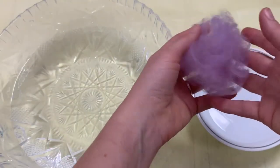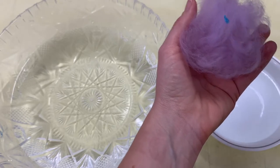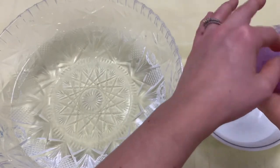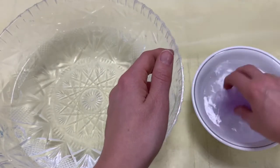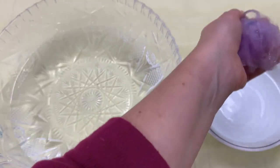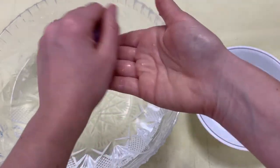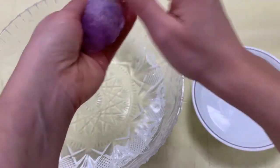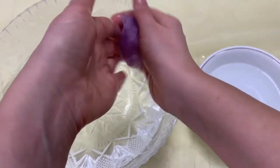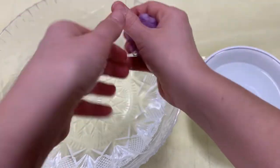We're gonna take that wool roving ball we made and put just the smallest, teeniest drop of soap on it. That's gonna help to kind of mush it all together. We're gonna start with just a small drop and get it soaked first in the hot water, using our hands to move it around. I'm not squeezing it — I'm just moving it back and forth between my hands. The hot water is really gonna help the ball shrink, and it's slowly moving the soap through the whole thing. You can see already it's starting to form a ball, and the soap helps to keep the fibers moving and not bunch up.